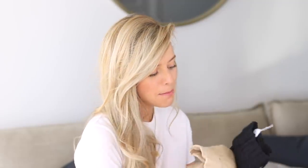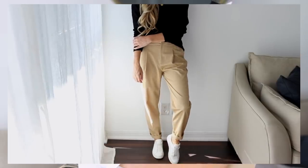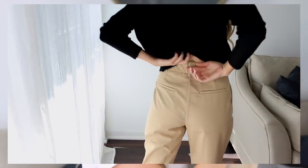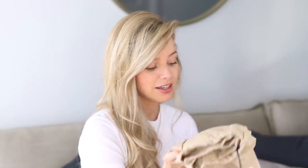Next up are these menswear-inspired trousers, also from Zara. Zara just has the best pants this season. I thought these looked so chic and comfortable. I picked them up in this khaki color and also in black, which is more of a classic everyday option. These have a very comfortable waistband because they have elastic on the back. I thought they looked really high quality and super comfortable. I often gravitate towards jeans, but I wanted something a little more dressy and comfortable. I'm loving the menswear trend for fall — I'd probably just pair these with a t-shirt, some sneakers or loafers, and you're good to go.